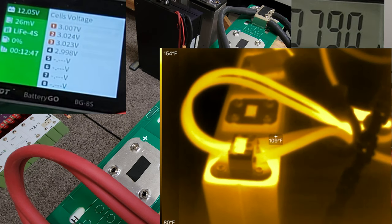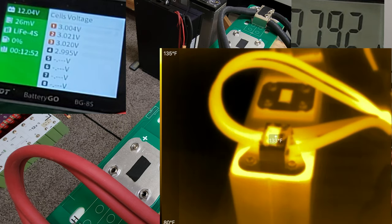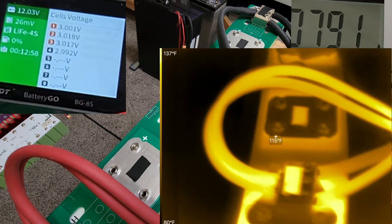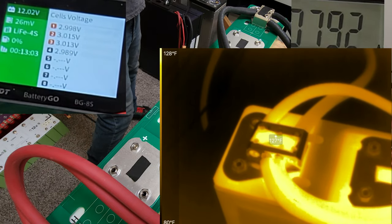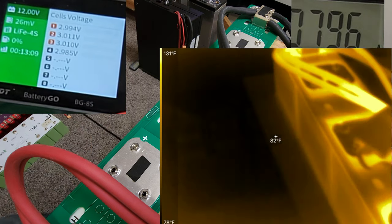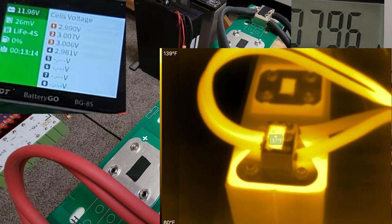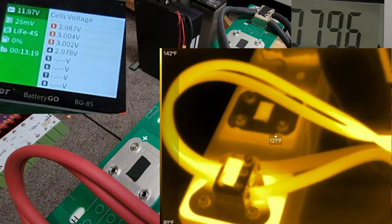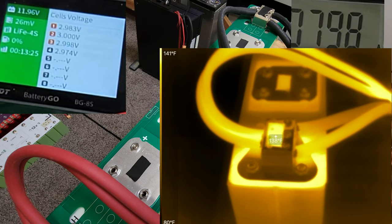130. What about the other one over here? Let's see. Yeah, it's about the same. A little bit cooler. Maybe the screws are tighter on that one or something. Or this is the worst one right here. 136. Where are we at? 9:47. So I guess we're gonna see where we're at after 10 minutes.